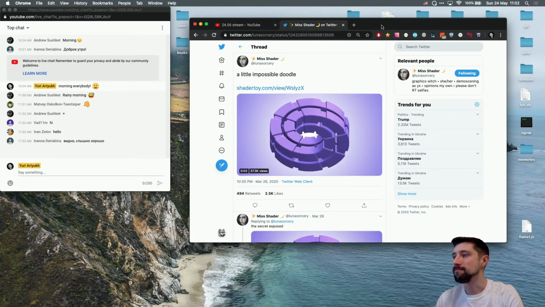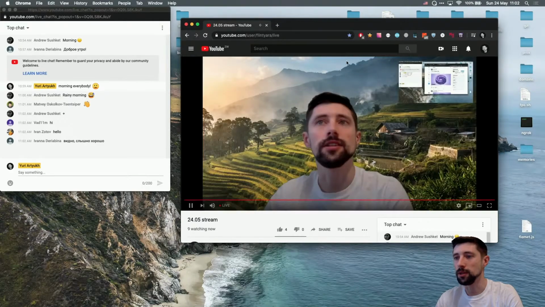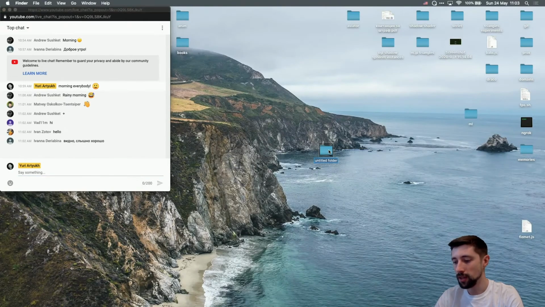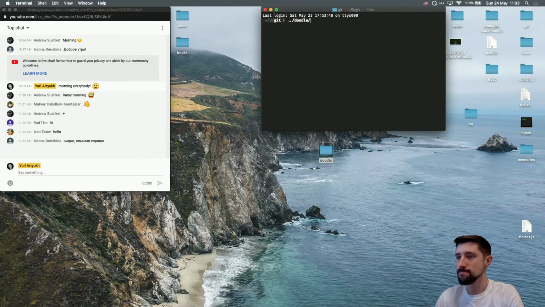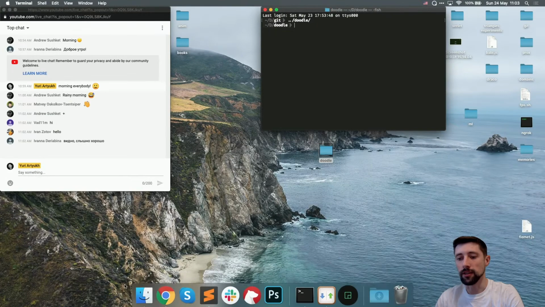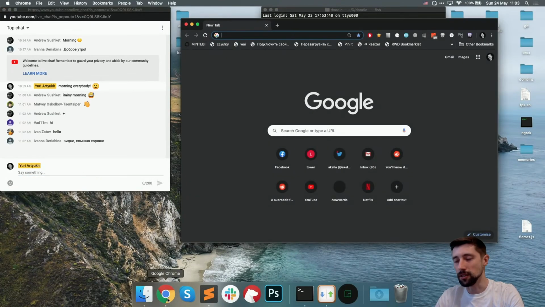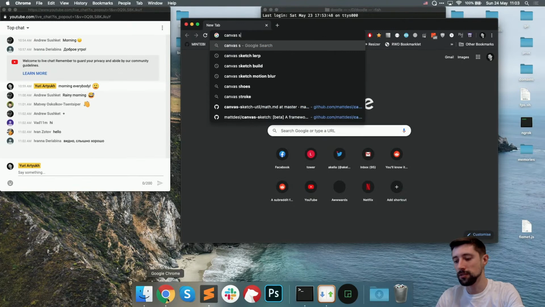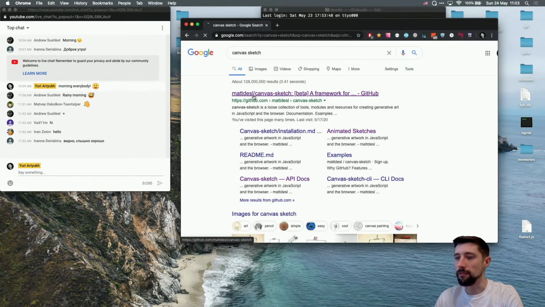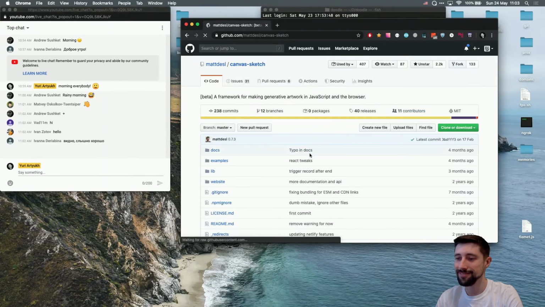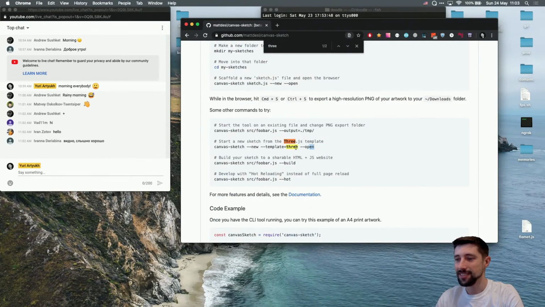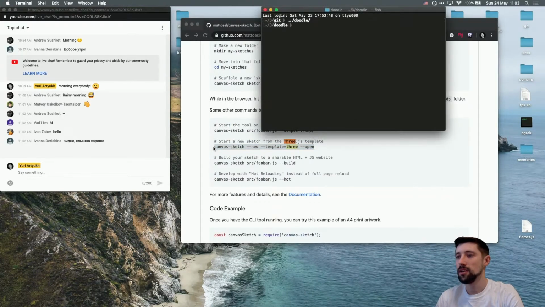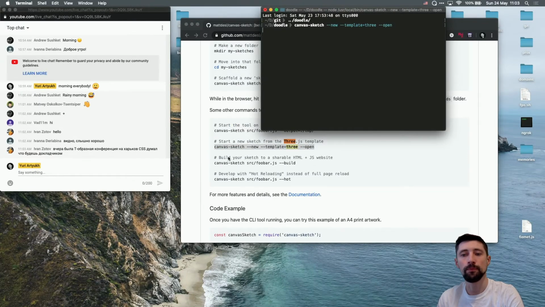And let's create it. I'm gonna be using Canvas Sketch for this one. Let's call it doodle. And then I want to create the Canvas Sketch with the Three.js basic code. And to do this, I'm really not a fan of saving those snippets. So this is a template. Let's go.